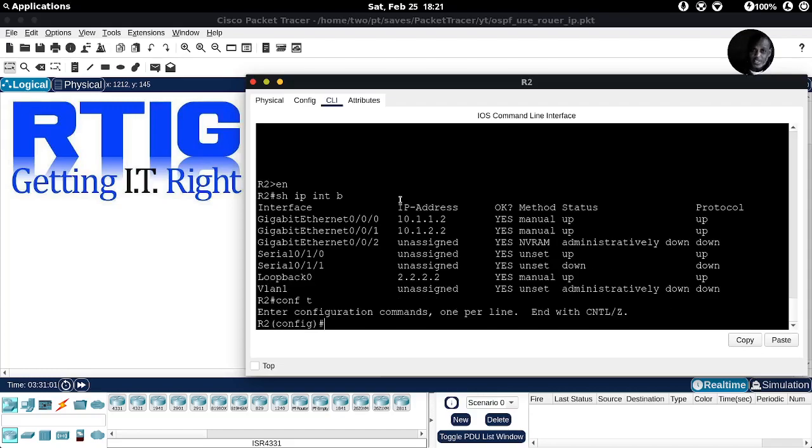Now, I will tell you something before I get started. I have not gone into line console 0 and said logging synchronous. And so I may get that log information interruption right in the middle of my typing. You have to be careful, because instead of putting area 0, you might put area Z3 or 10 or whatever, based upon whatever it is you're typing.